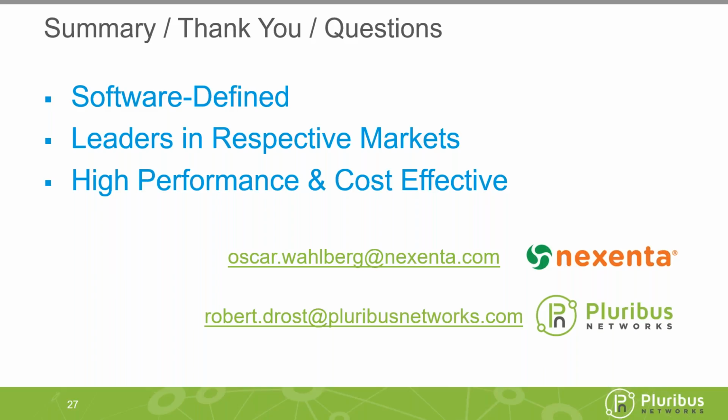So what we've seen is a trend where customers that were early adopters of AWS are now starting to pull back, as they realize, hey, I'm spending a lot of money up here, and I don't own anything. It's really hard for me to pull back that data. What Nexenta Edge allows you to do is pull back that data and store it in an S3 API object storage on your premises that provides the same S3 API capabilities, so that you can pull back your application and run it in-house again.